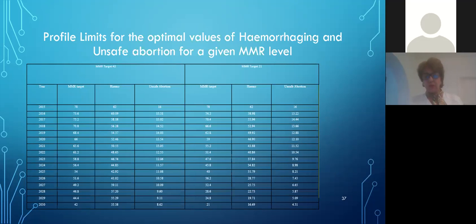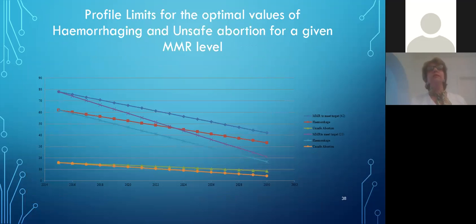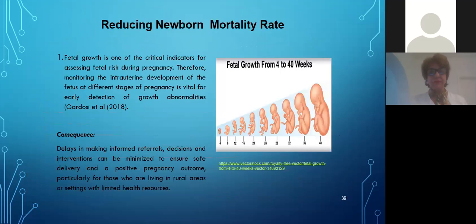And so now we targeted the UN 2030 based on physiological causes. That was 43 and 21, and we went through the same procedure. We are trying to minimize both of these numbers, the number of hemorrhage and the number for unsafe abortion, and give them some idea of profile monitoring, how they can year by year monitor this number, and or at least do resource allocation to make sure that these numbers are controlled.